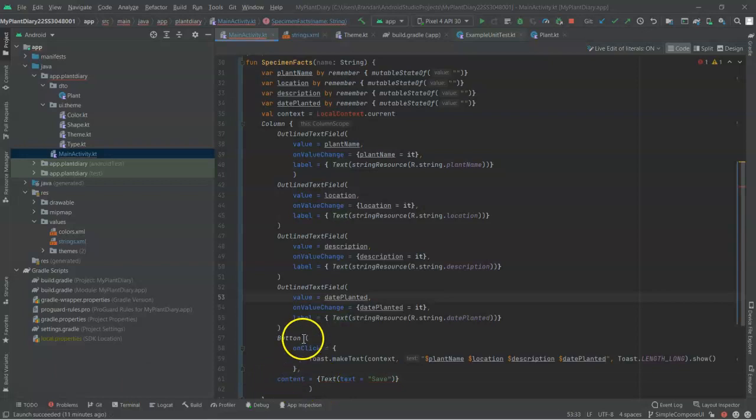Now, look very carefully here. We're calling a button function. We're passing in an onClick, and then we're also passing a label that's going to appear on that button. Now, the label is actually a lambda. The way I've done it here will work just fine, but I want to show you a shortcut that often happens with Jetpack Compose. If the last argument is a lambda, we actually can take off this argument and simply have the lambda follow the call to that function.